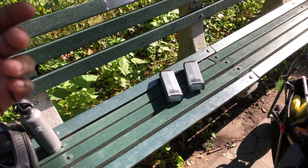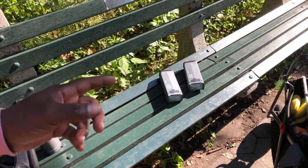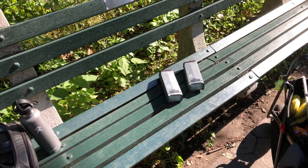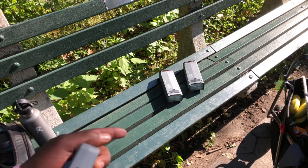Neewer, as a professional photographer or travel photographer, and a person that's been traveling since the pandemic, using your system for about a year, 15, 16 months now, and I was using Godox, take this with a grain of salt, alright? Firmware on electronic products like this, like a strobe or Speedlight, is a must. You cannot distribute, you cannot sell something on the market. This is why, and I'm going to hit you where it hurts the most. This is why B&H and Adorama would never sell your products in their store, because you don't have a warranty or software manufacturing warranty to fix the problems that you just saw here.